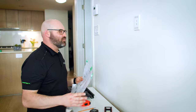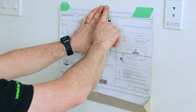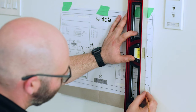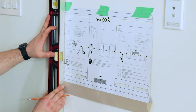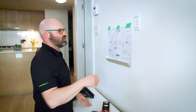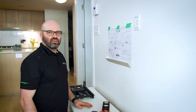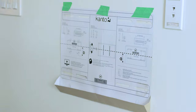Now that we've determined that the marks are level, we can go ahead and put the wall template on the wall. I'm going to take my level again and just mark where I want to drill the lower holes. If you have packing tape around the house, you can use it to cover the mark where you're going to drill, to keep the wall template flush against the wall. Before you start drilling, make sure that the dust catcher is extended so that all the drywall dust ends up in it and not on your floor. It's time to drill.